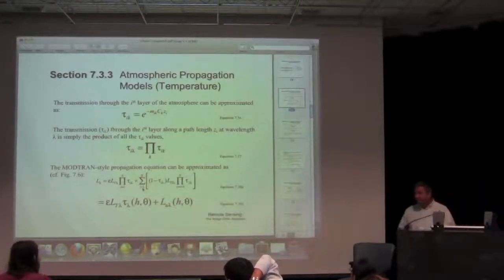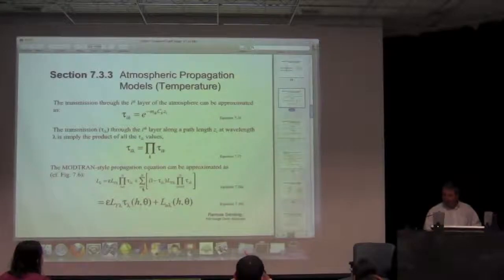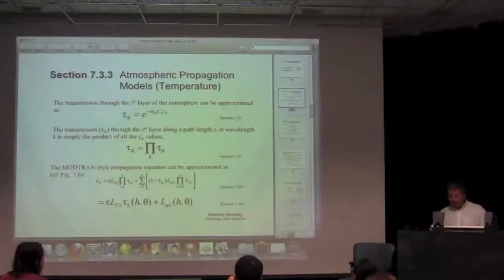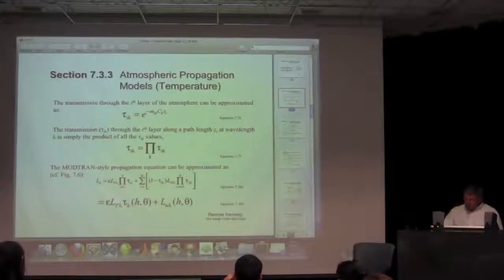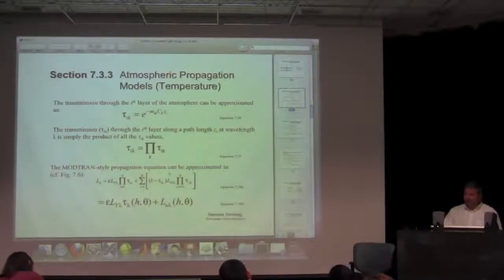Does that make sense? So that term is all the LUs that we were looking at in the previous diagram. This whole term here is the LU term. This term right here, this product, is the transmission term. So if we look, we just write it down here, right? Yeah, that one. This one is the temperature of your target on the ground. So this is your ground, emissivity of your target on the ground, times your transmission, which is that product, plus your path radiance term, which is the summation over here.